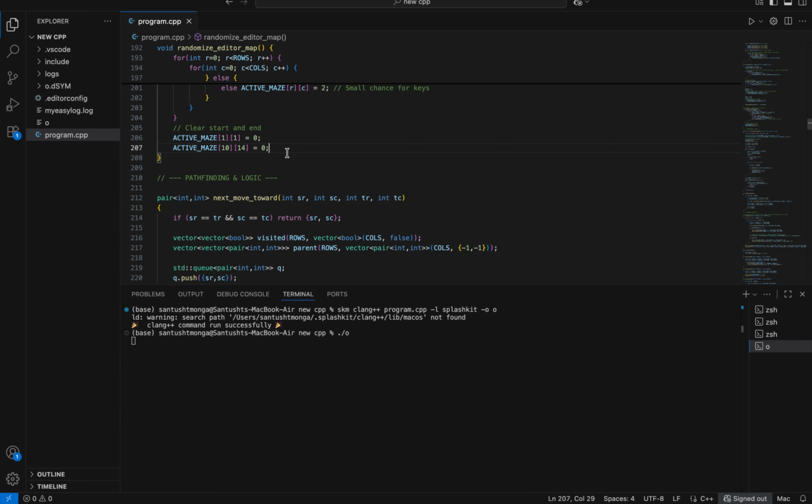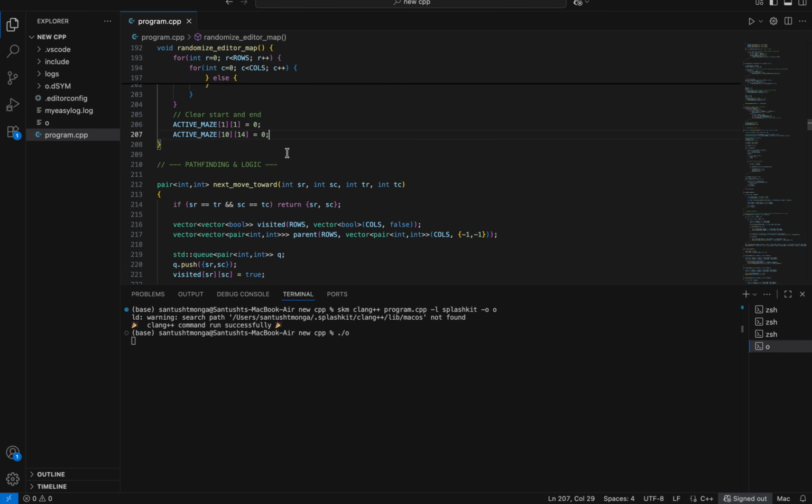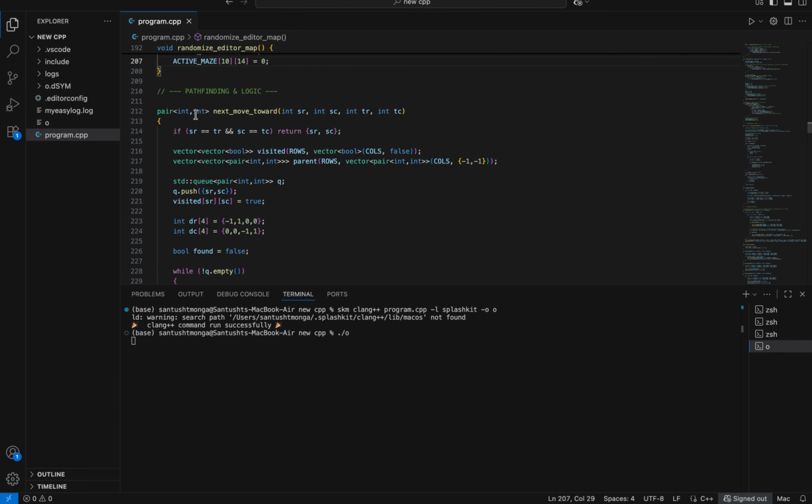So if there are 3 enemies and at one place you imported the wall, the enemies will decrease to 2, and then enemies will decrease to 1. So this is the whole interesting part, how this random thing works in my code.